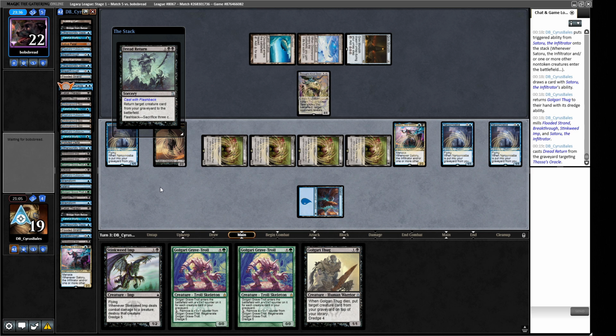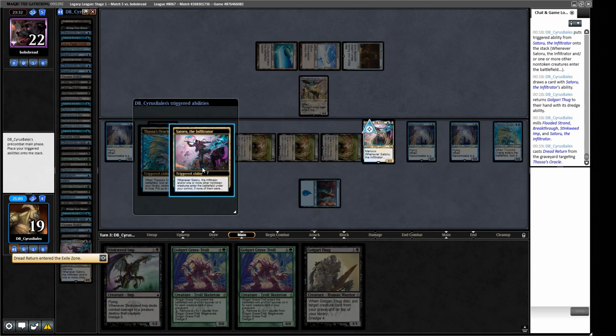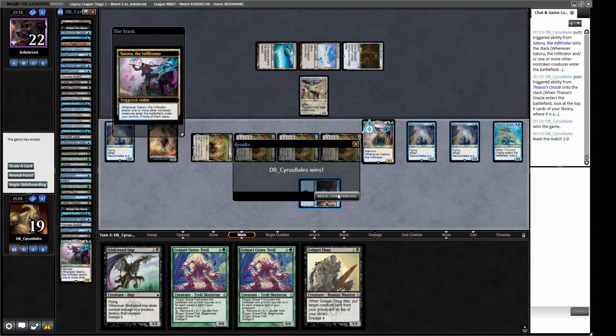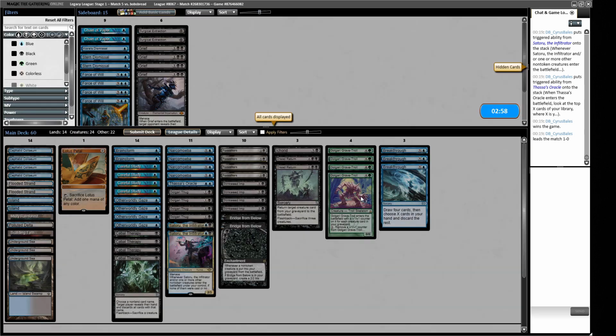Shall we just stack the triggers the way we want them so we just win the game? So this goes on the bottom. Thassa's Oracle resolves first. We win the game. Okay, mono brown.